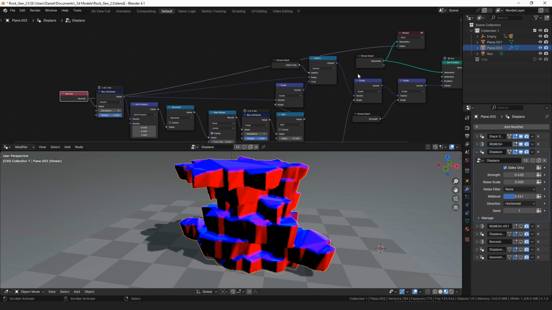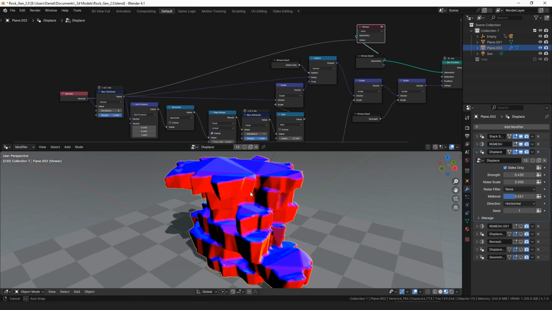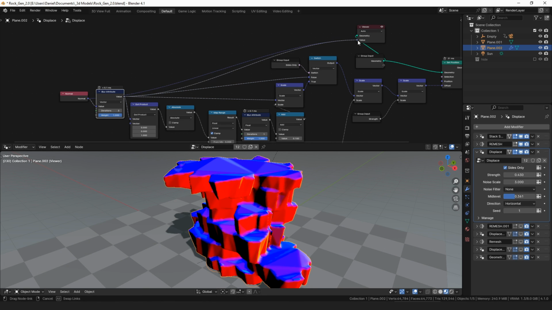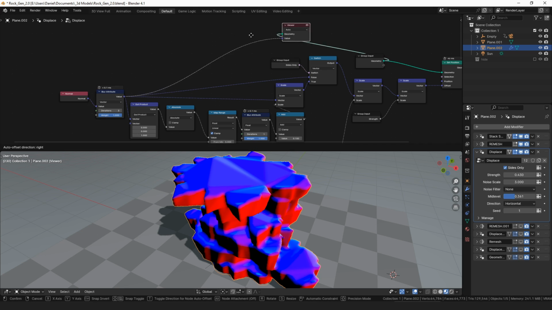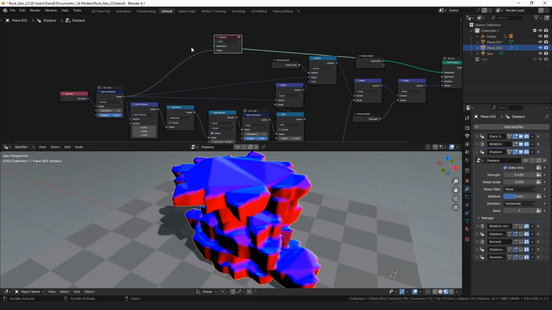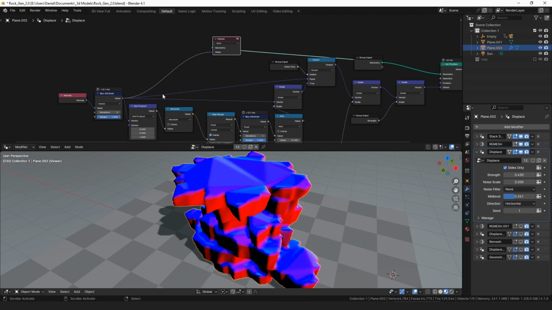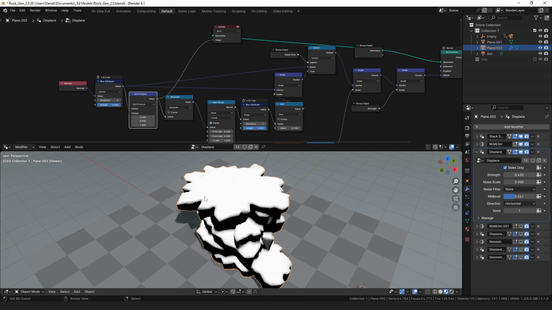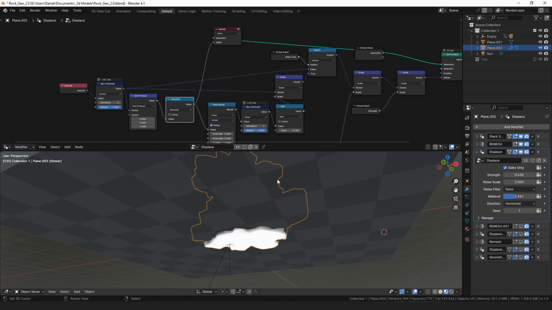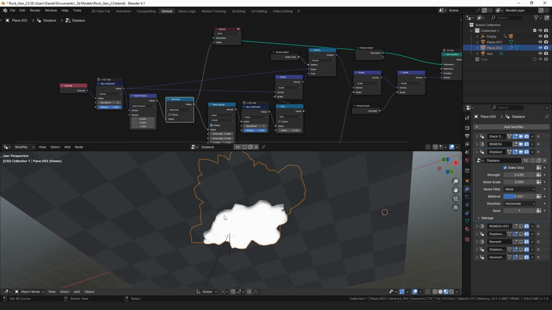So the way we build that mask is by taking the normal of the points of the mesh, and I actually blurred it a little bit. That's not strictly necessary. You can see it doesn't make a huge difference, but it does soften out some of the fine details a little bit, which is more useful later after we've done some displacement, I think. Anyway, I'd recommend blurring it a couple times just so that everything's averaged out a little bit more. Then if you take the dot product of that with 1 on the z-axis, you get all the faces that are pointing up. If we take the absolute value of that, we can get 1 at the top and 1 also at the bottom.